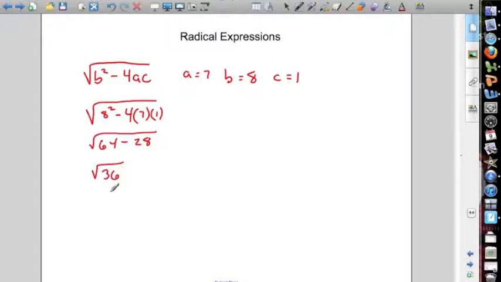The square root of 36, and remember they gave us this, so they're asking for the positive root here. Unless the directions say give all roots, they're asking for the positive root, and so I can just give my answer. The square root of 36 is 6. And so if they give it to you like this, remember that they're asking for the positive root. The only way I'd have to give that as plus or minus 6 would be if the directions said give all roots.